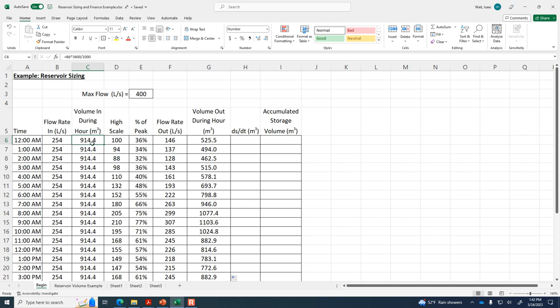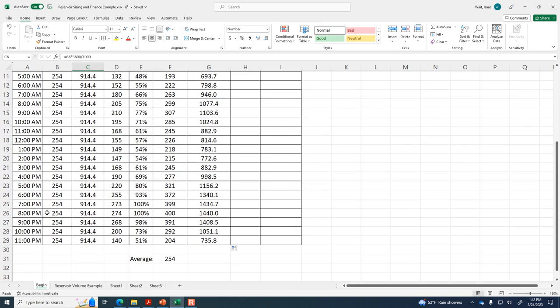But midnight's not the first hour that the reservoir is filling. Let's look in the evening, like 8 o'clock. Maximum flow, they're using more water than is coming in. So the reservoir is draining during the 8 o'clock hour. During the 9 o'clock hour, the reservoir is draining because flow out is greater than flow in. The situation isn't quite so dire during the 10 o'clock hour because flow out is just a bit more than the flow in. But then look at 11 o'clock. At the 11 o'clock hour, the flow in is greater than the flow out of the reservoir.